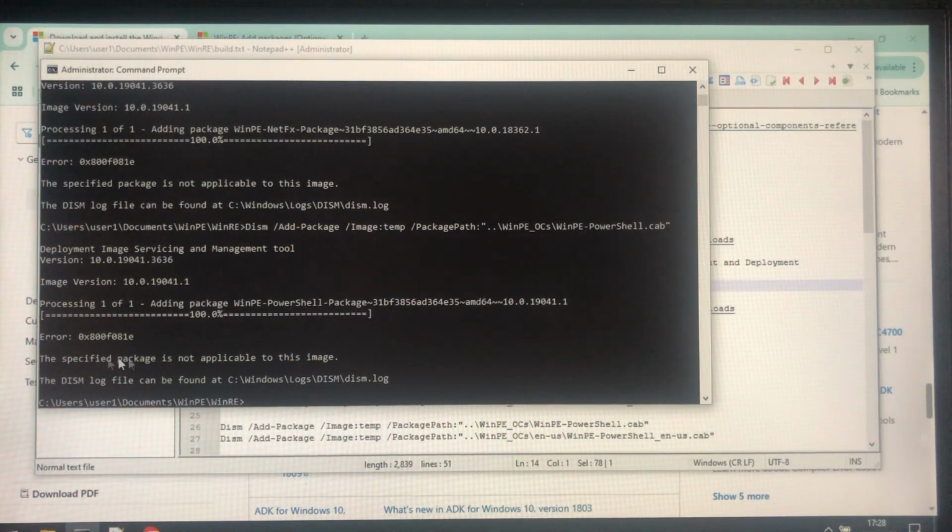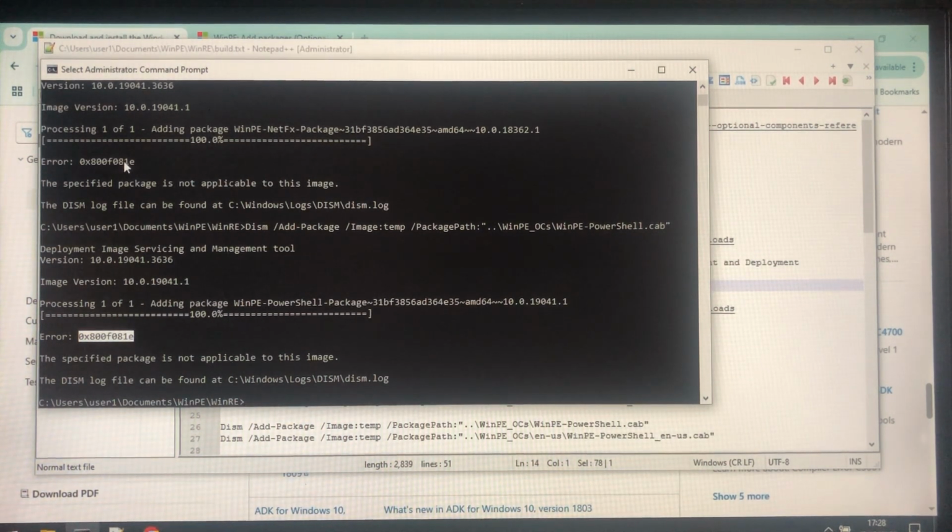Oh, package is not applicable to this image. Same error message. You can investigate this with Google, or have a look at the DISM log. We won't bother because the only thing it says in there is that this error occurred about halfway through thousands of lines. Probably only useful to the developers. It just says this error has occurred and basically bails out.